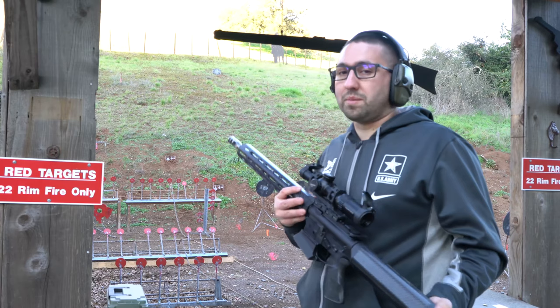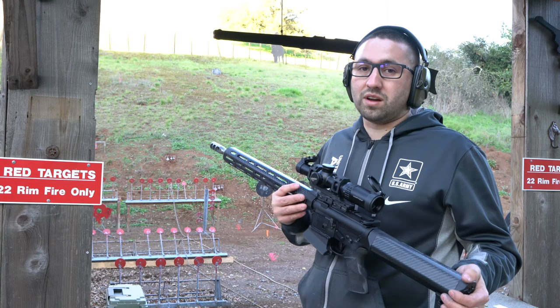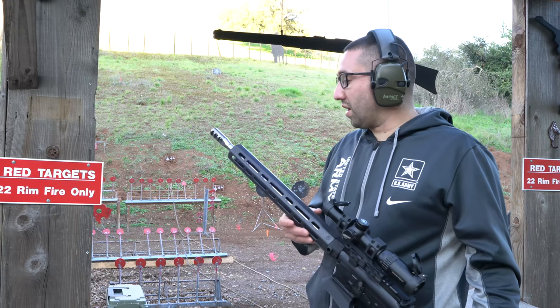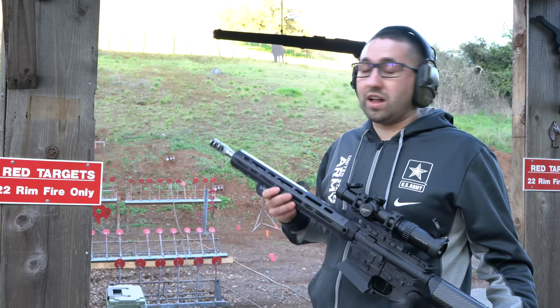That's probably a few hundred dollars in .223/5.56 ammo. This probably around 20-30 bucks. So good fun little gun. I really enjoyed it. I hope you guys come and join the .22 rimfire challenge that I hope to start up here out in Morgan Hill.